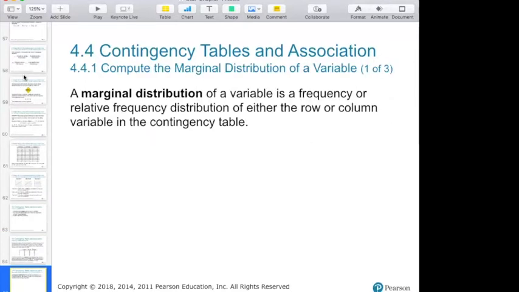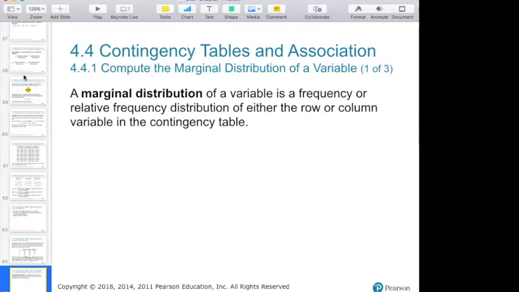So when we're talking about the distribution, sometimes we want to add an additional piece to that contingency table. Marginal distribution, think about the margin of your paper, the margins around the outside part of your paper. So that's our frequency, our relative frequency for a row or a column. We would add on an extra column and or an extra row and call it total. It's usually how it's looked at, but it can also be a relative frequency, so it could be like a percentage.